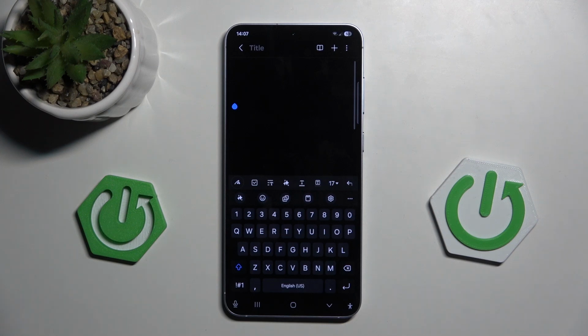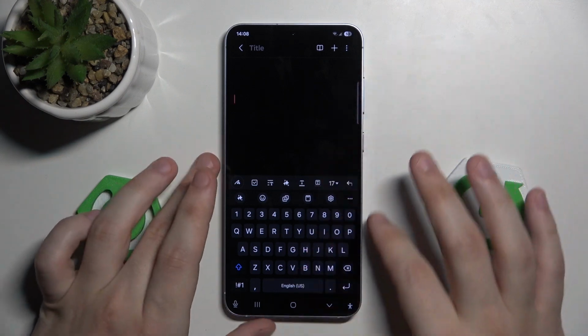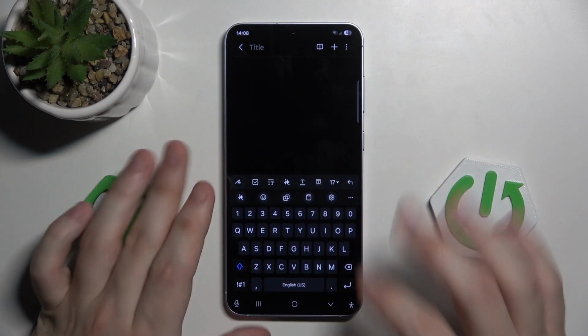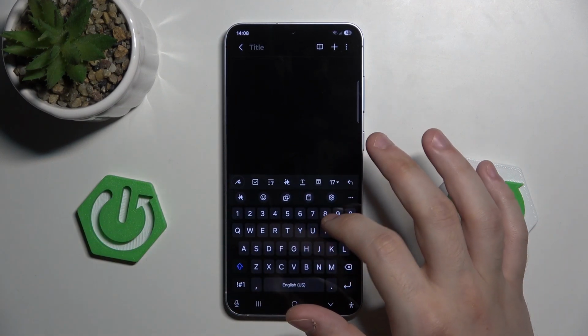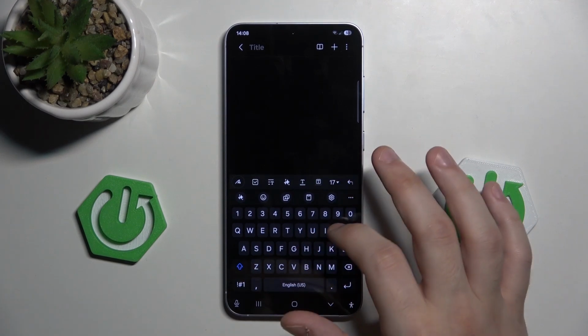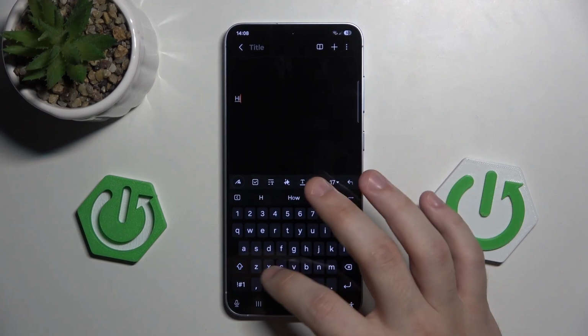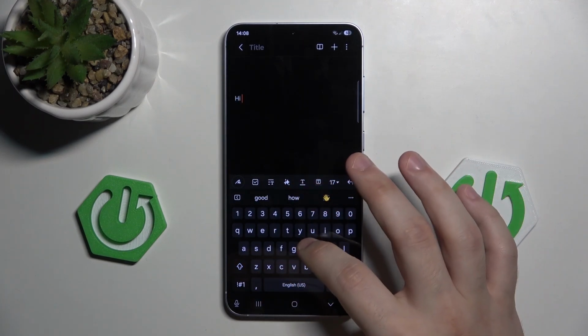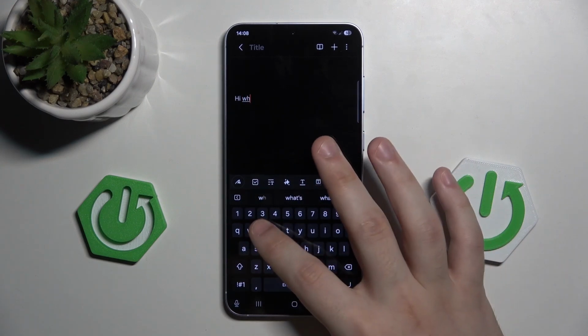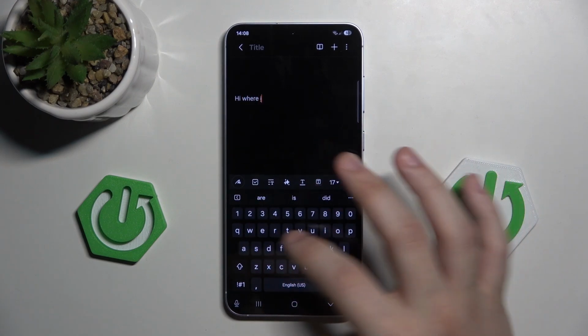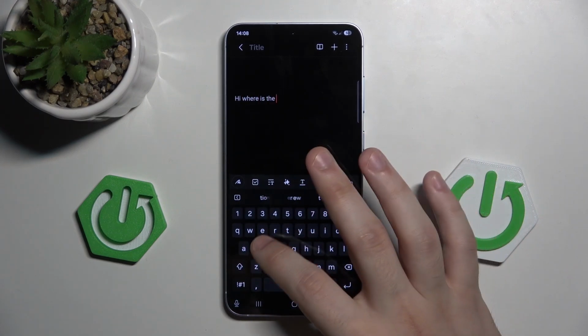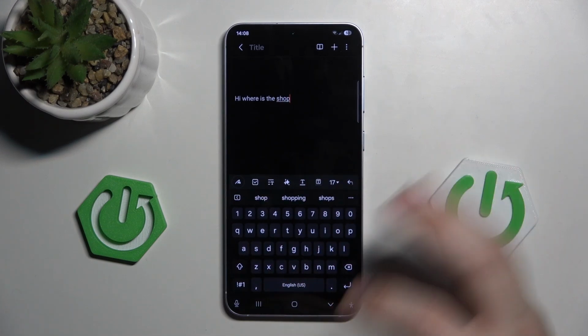I'm gonna type something in English and let's translate it into the other language. So that's what I'm gonna do now. Let's write, hi, where is the shop? Let it be an example.